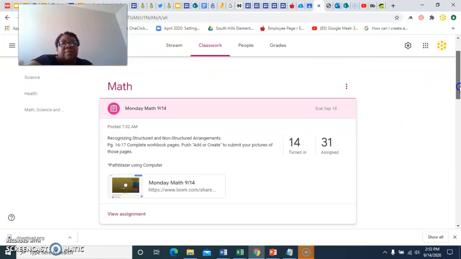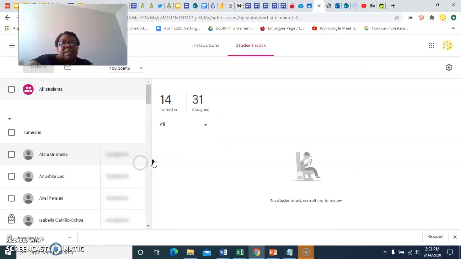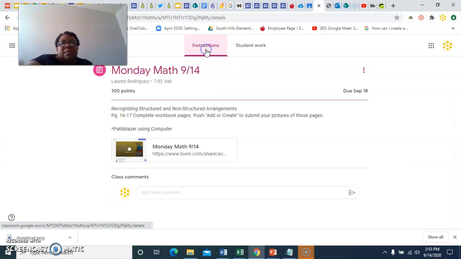So when you pull down view assignment, and then it has the thing, usually it's right here, it's not showing on this one, but when you get ready to turn it in, you'll just click right here on the right hand side for work done.